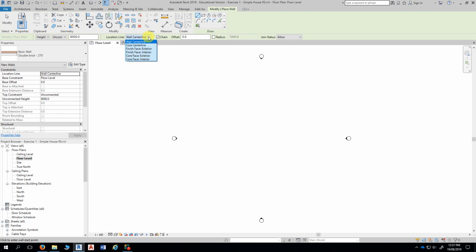That needs to be set to finish face exterior. Whenever you are drawing walls, whether they be exterior walls or interior walls, I would always just leave that as finish face exterior. And of course we're going to set the wall height here to ceiling level.